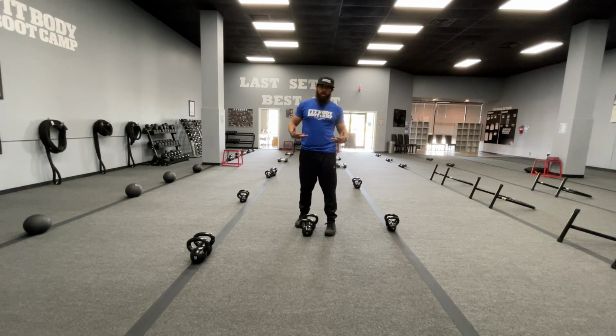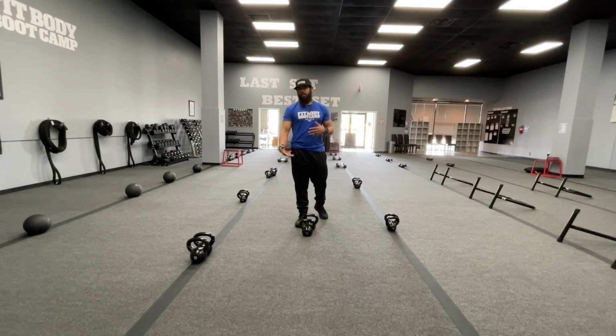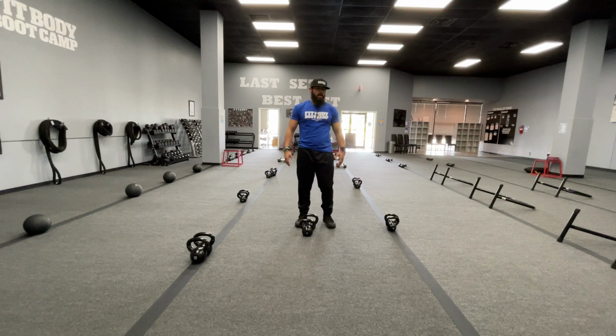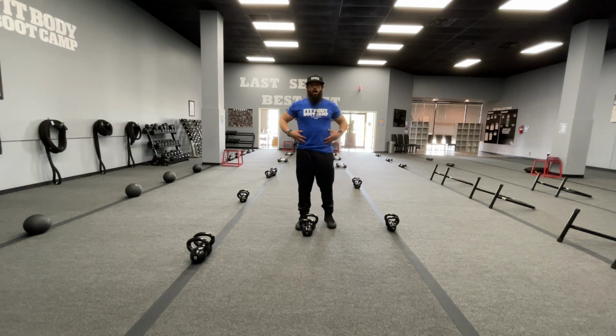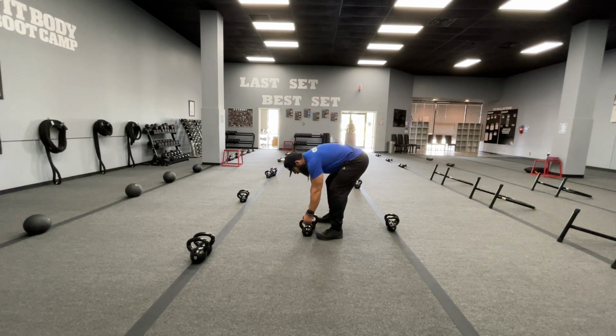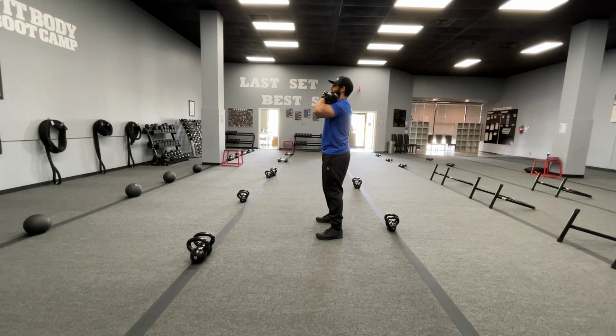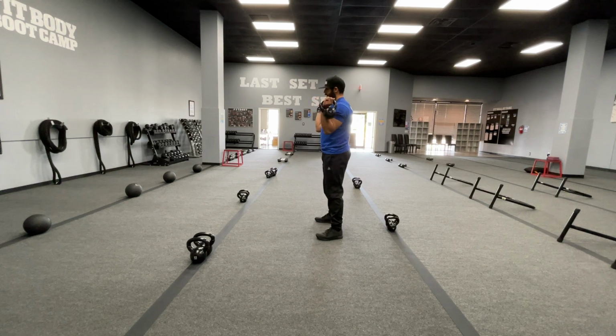We talk about obliques, like when we're doing our alternating heel tap crunches and some side planks. Obliques are the side of that core, right? So when you're doing the squat, make sure you're pushing out through those obliques. You feel these muscles tighten up, almost like your belly's about to pop out. All that does is reinforce the idea of a safe, neutral spine. So watch it. Brace. I breathe in. I breathe out. All right, simple as that.